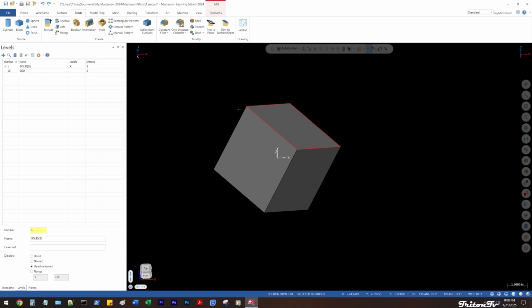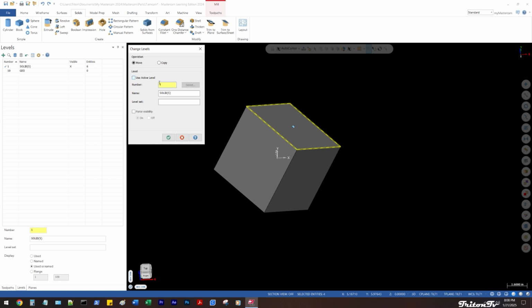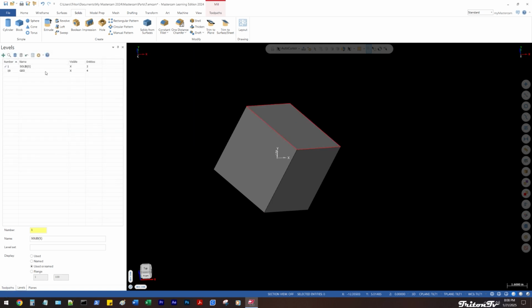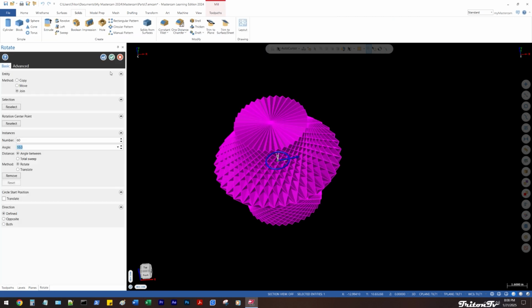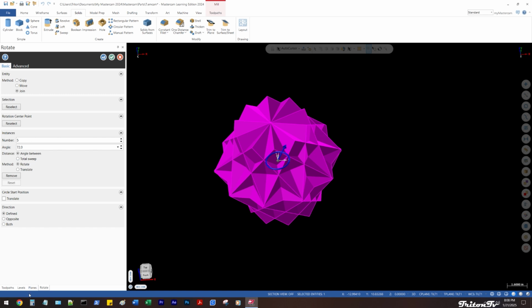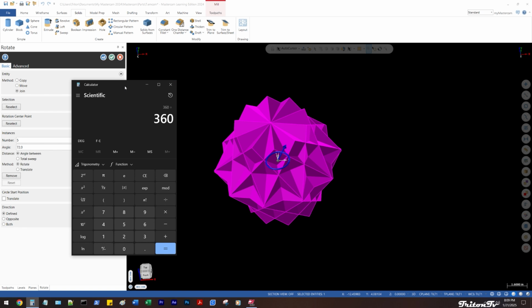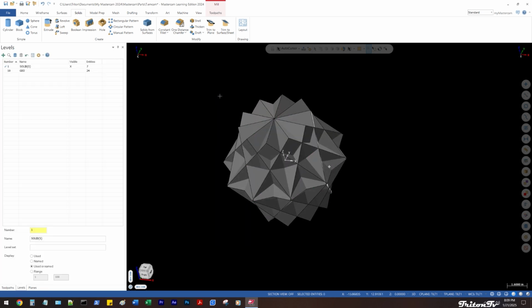Let's do this. Let's move the geometry to that level. And then let's pick this guy, make sure we're in the right plane. Let's pick this guy and we're going to rotate it. Let's do 5 times 72 degrees. Let's do the math again just to make sure this is right. 360 divided by 5. Yeah, 72 degrees. I like that. That's a cool shape right there. Let's go ahead and do that.